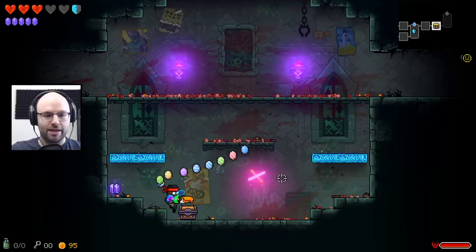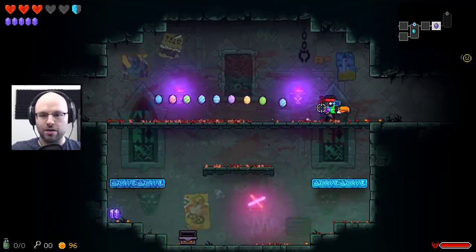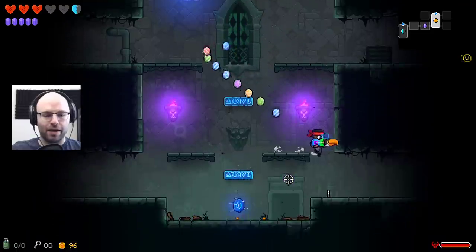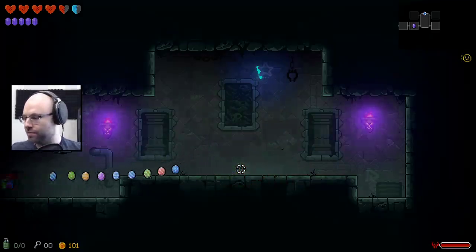Did I walk into that thing? Did I walk into the demon heart? I have no idea. You know how it is with roguelites, like the first time you're playing them, you're just trying to stay alive. Whatever you can figure out is gravy.